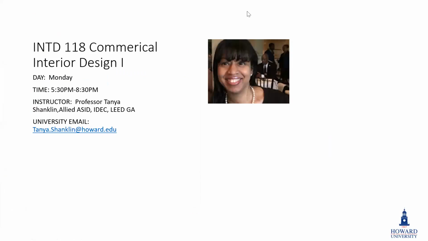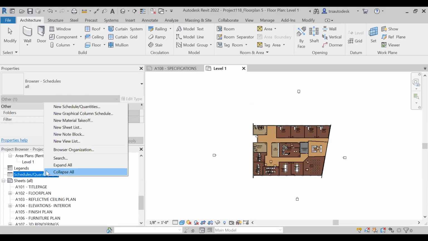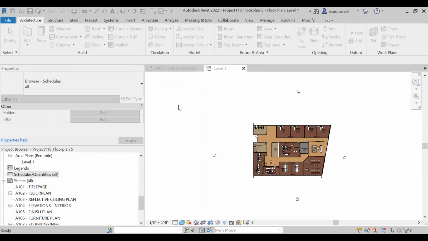I'm going to show a live example of this, just like what we see here. Once I right click and go to new quantities, and if I need to save my project, I'll save my project.